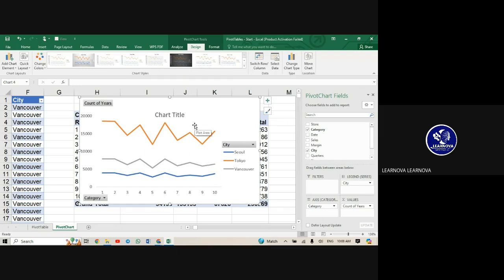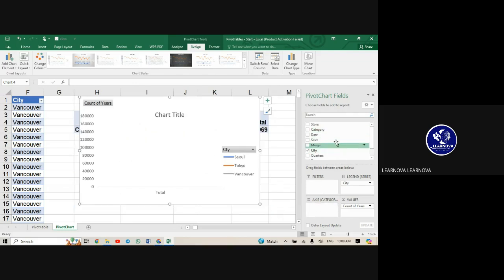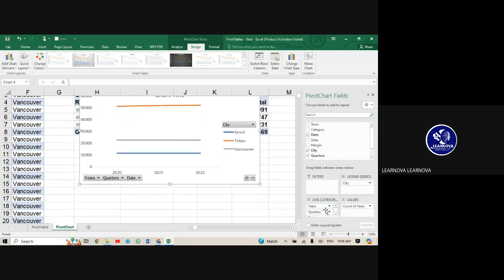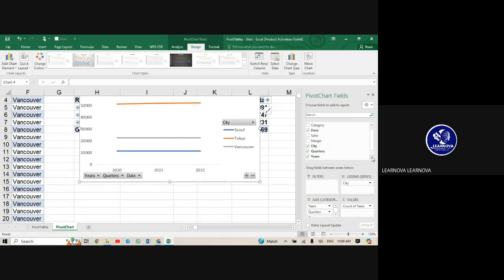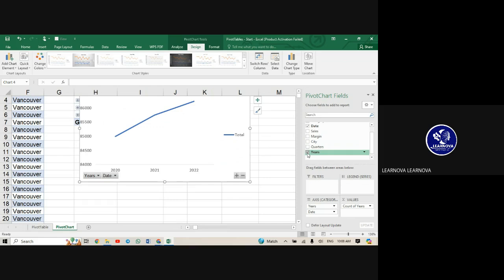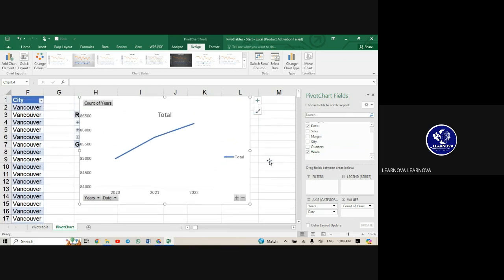I just want you to explore it, and maybe you want to remove your category. Let's say date. Let's remove category to date, and let's say we want to show it. Whatever you feel is going to help us analyze our data, that's fine. So it's as easy as that.